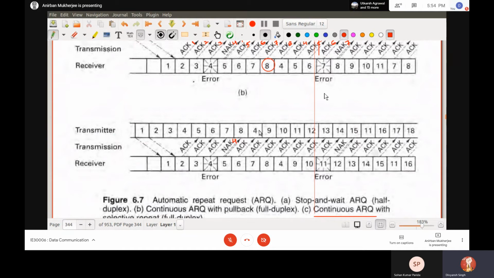But now I will not do this. In this scheme, what will I do? Oh, 4 has not been received. I will send only 4. After 4, I have previously transmitted 8, so then I will do 9, 10, 11, 12, 13, 14. Now after 15, at this point I am saying, oh, 11 is NAC. Then I will again transmit 11, and then I move on, okay, I have transmitted 15, I am doing 16, 17, 18. This scheme is the most efficient, actually. But please understand from the coding point of view, it is a bit difficult.